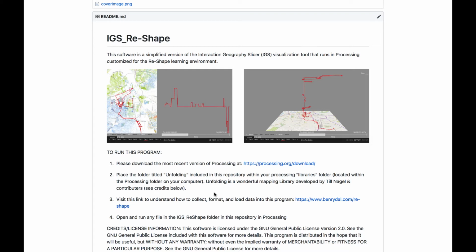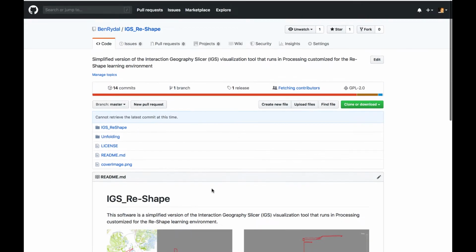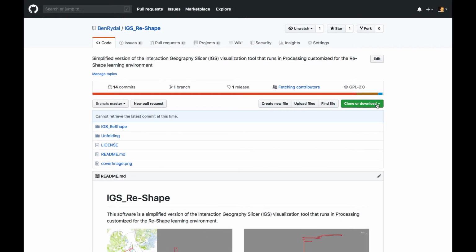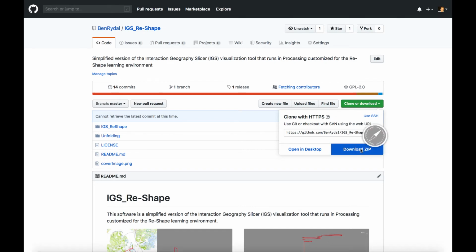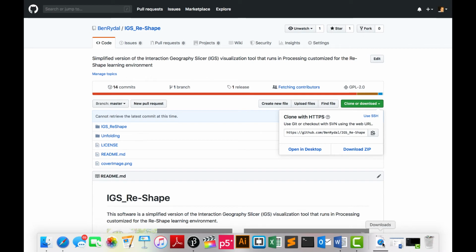And so by doing these steps, one hope is also that you'll learn a little bit about how to set up a software environment, download and install the library, and then run a piece of software on your computer. So first things first, there's a little green button here. You want to go ahead and hit where it says clone or download. Go ahead and download the zip file. And you should see that file. Go ahead and download into your downloads folder, right?